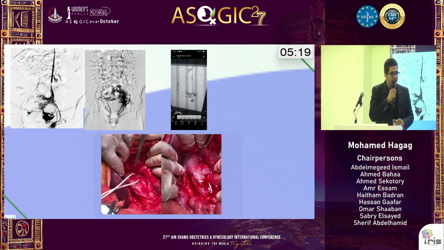Why should this female be referred to the vascular surgery department? Because we always give a wide range of management, from simple medical treatment up to gonadal vein or renal vein transposition. Here is a picture where this is the IVC, inferior vena cava, here is the right gonadal vein, and here is the right renal and the left. This patient has a narrow aortomesenteric angle called nutcracker syndrome, so I did renal vein transposition into a more distal segment of the IVC to relieve a severe form of pelvic congestion syndrome type 2 secondary to renal vein compression.